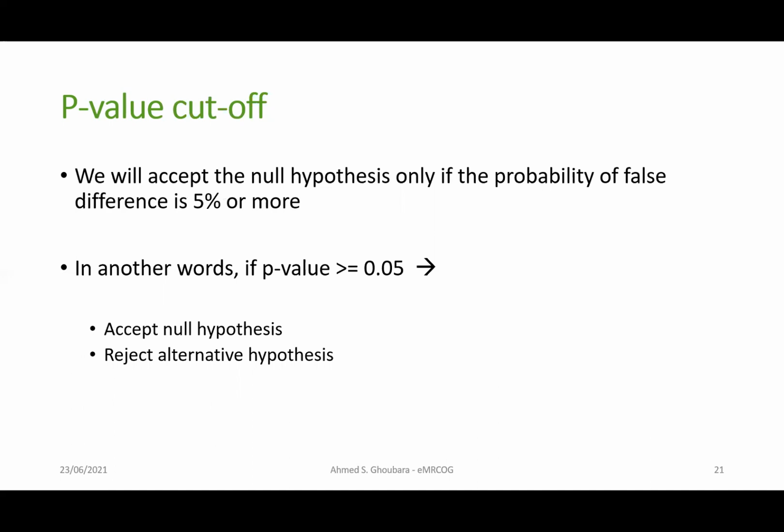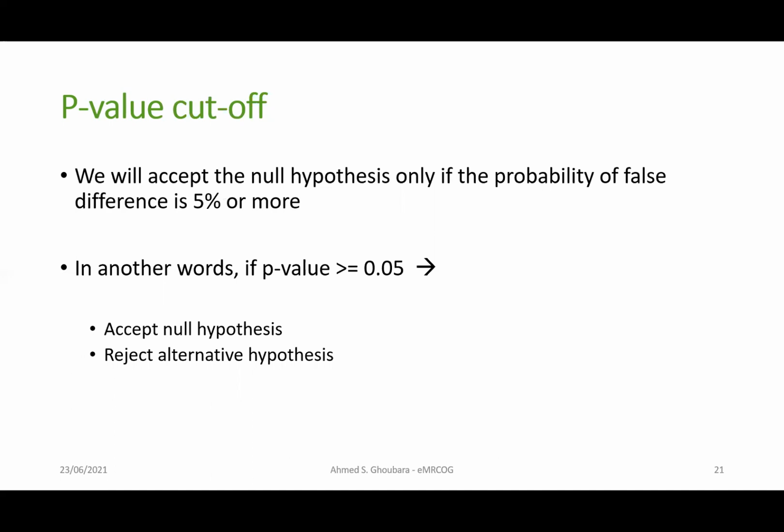It's too high actually to think that this difference was real. That cutoff is 5%. If we have a 6%, 7%, 10% chance that the difference you saw between that car and the other car was just due to luck, just due to chance, just due to weather, just due to any other factors other than that one car being greater, better than the other one.